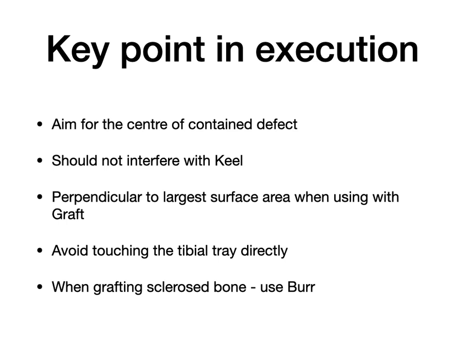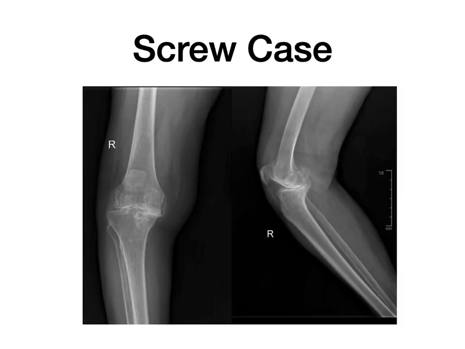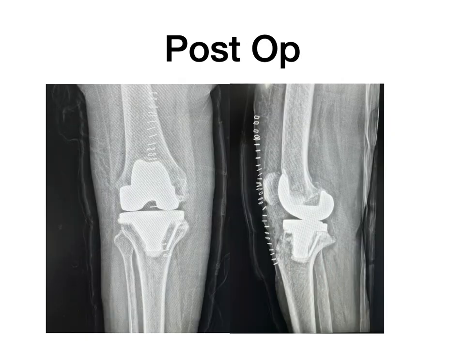Now we do robotics most of the time, and I do use a burr based robotics, so it's easy for me to switch on the mode which I call the raw mode. So there are three modes: speed, exposure, and unrestricted mode. So you can put in an unrestricted mode and use the burr to get a good cortical surface area. So in this particular case, you can see that it's not too significant a defect. At the same time, the bone is not very strong. So we used this screw. The screw is not touching the tibial tray. It's going perpendicular to the surface of the defect, and it is of adequate length.